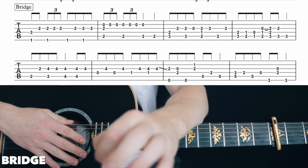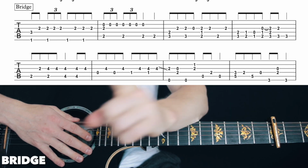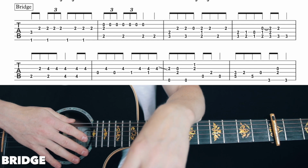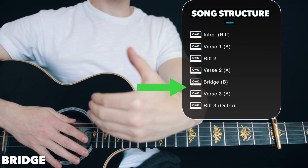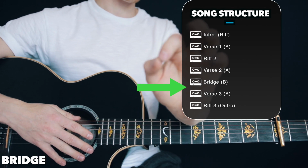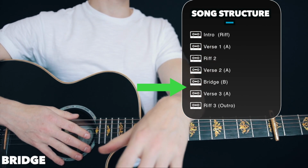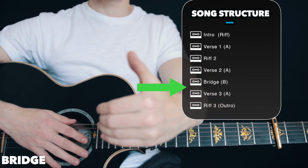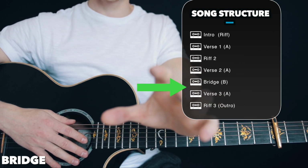Amazing work for getting this far. Alright, the bridge is just 2 lines, as you can see. It is a little tricky, just like the rest of the song. But then we only have one more final verse, which is shorter, by the way, than the other verses. And again, it's very similar. So stick with me. If you need to, just come back another day for the rest of the song.